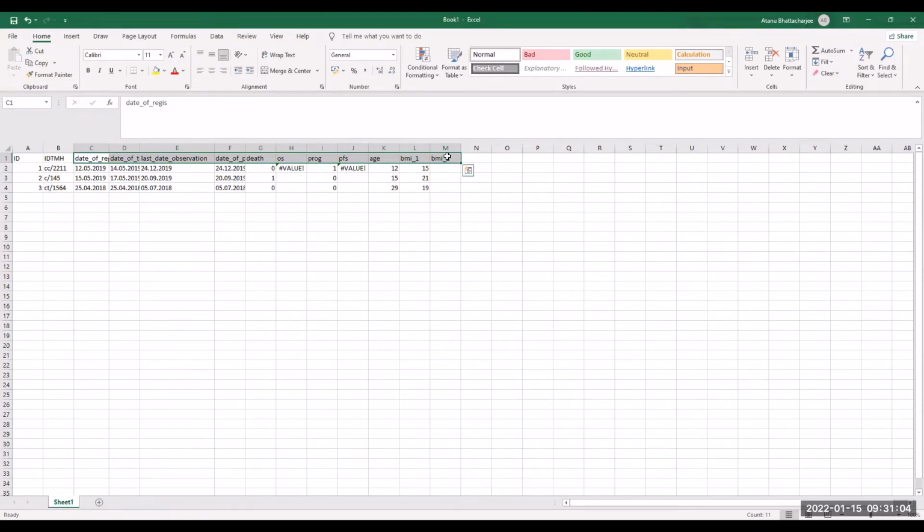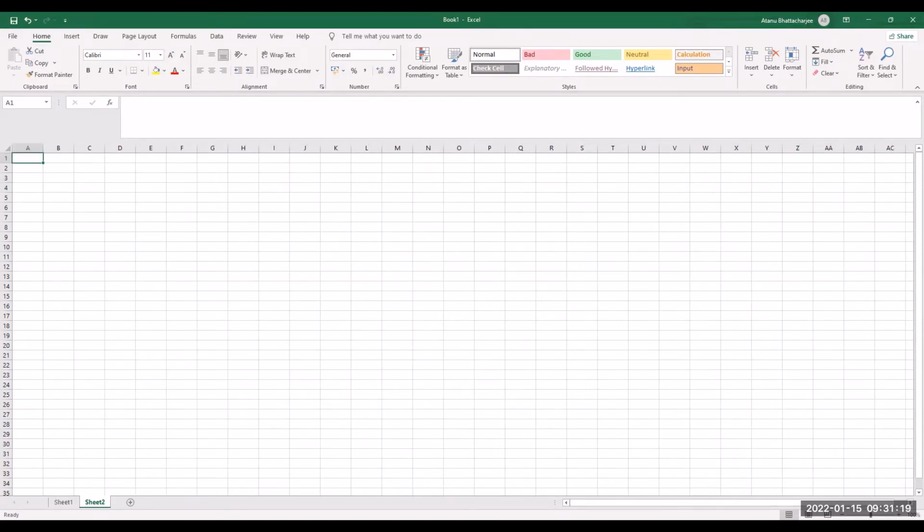And another thing is the coding of every parameter, which I missed mentioning here. If you are putting the gender here, as I mentioned, the gender should be either 1 or 2. If you're putting it here, then there should be another Excel file. We will enter the gender there, and under the gender column, we'll put male equal to 1 and female equal to 2. That's the ideal way to enter the data.